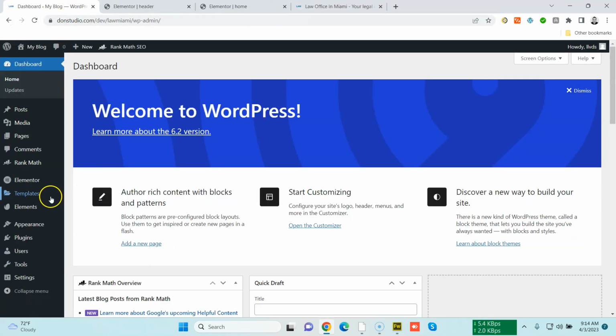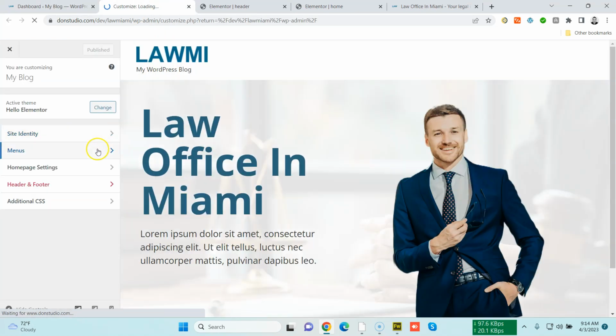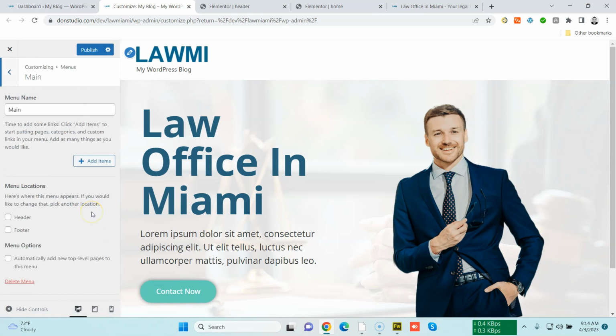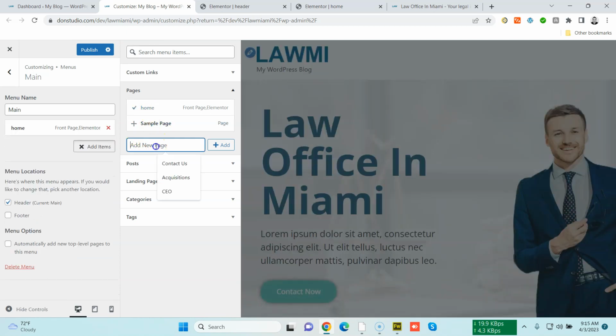So let's go to appearance, customize, menu, and let's create a new menu. It's going to be called main. It's going to go on the header, add items, and the items you add from here are going to be pages in this case. So a new page, home page should be there by default.